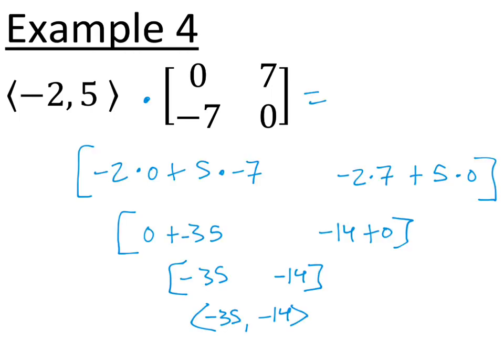All right, let's have you check and see. Did you get -35, -14? Well, you should have. -2, 5 times these will give you the -35 on the end there, on the first one. And then -2, 5 times 7, 0 is going to give you the -14. And so these 7s in here let you know that it was a dilation by a factor of 7.